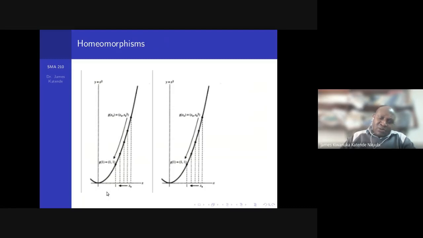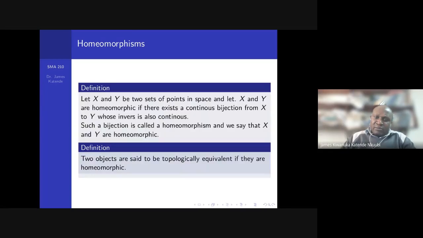So what we have done is we are doing two things. We are selecting the set y to be the set of points on this curve between 0 and 3, and then we are taking the capital X to be the set of points between 0 and 3 along the x-axis, and we map the points on the curve to points on the x-axis using the straight lines. So this gives you a bijective function whose inverse is also continuous.